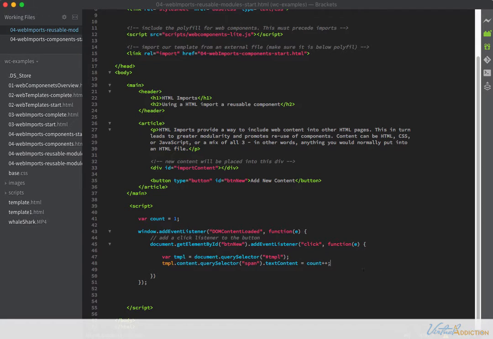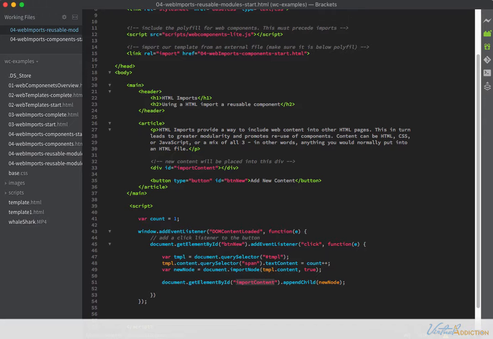The next step is to make a deep copy of the template content and import it into the current document. We want to add this new element to the page. So we're going to create a new node, and we'll import the template content, and we're going to make sure that we're using true so that it makes the deep copy. Remember, that's going to get all of the children elements as well. The last step is that we need to get a reference to the import content div and append the new node into it. So I'm going to use my getElementById. I'm going to reference import content, which is the name of the div where I want the content to be placed, and we're going to use the appendChild property here.